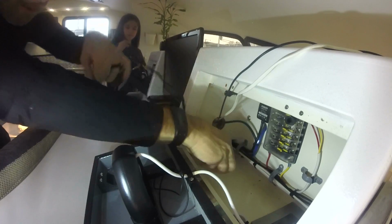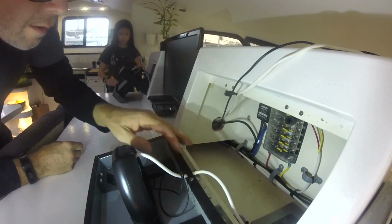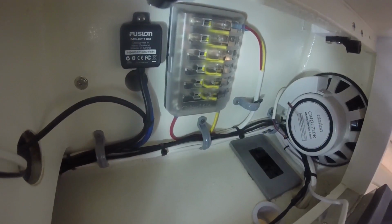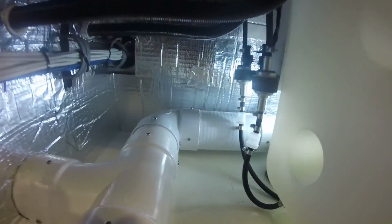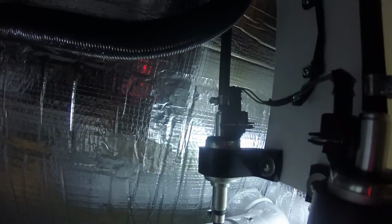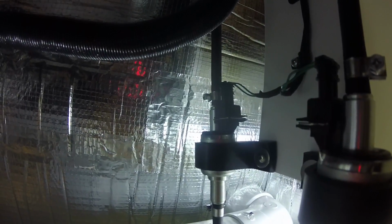Okay, keep pulling. Keep pulling. And there we go. Perfect. Thank you. Okay, everything's tucked in. Thermostats are hooked up. Okay, the last connection on the wire harness was plugging in the fuel pumps. Went in nice and smooth. Getting close to firing these up.